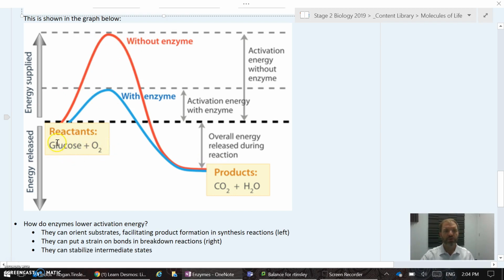So if you have glucose and oxygen, a bowl of glucose sitting in the air with oxygen there, it will react very, very slowly, and not much of it will break down to being carbon dioxide and water. So the glucose can sit there for a very long time before we ever get that reaction going forward. Whereas in the presence of enzymes inside your cells, the oxygen and glucose can react much more readily. So with the enzyme, you can see that there's a big reduction in the activation energy required, which means that this forward reaction can happen much more quickly.